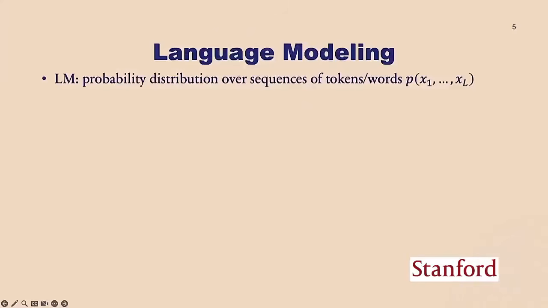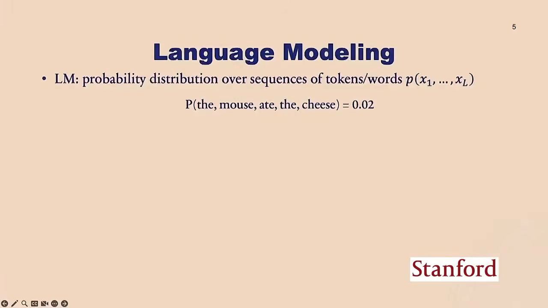Specifically, I'll talk about what is the task of pre-training LLMs and what are the losses that people actually use. So language modeling, this is a quick recap. Language models at a high level are simply models of probability distribution over sequences of tokens or of words. So it's basically some model of P(x1, ..., xL), where x1 is word 1 and xL is the last word in the sequence or in the sentence.